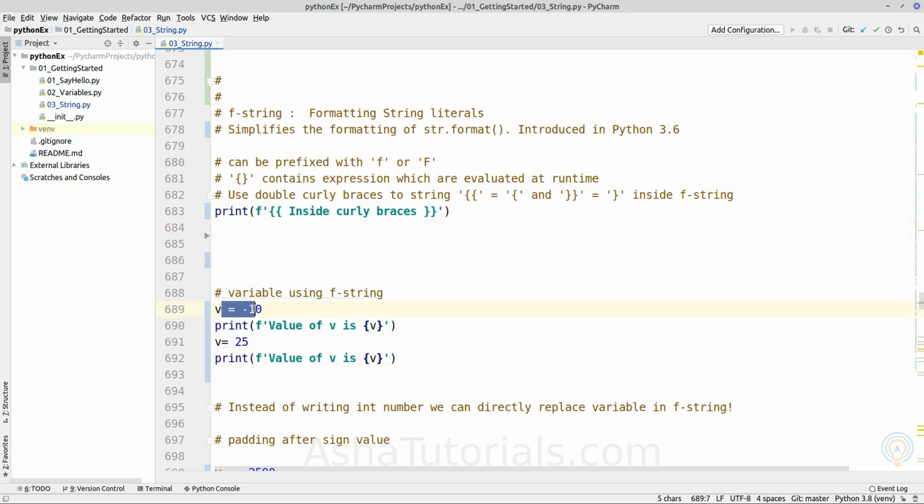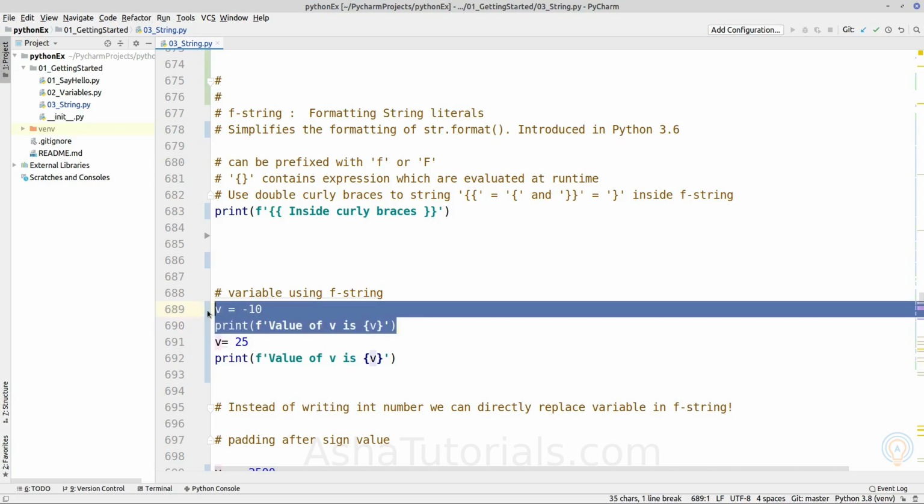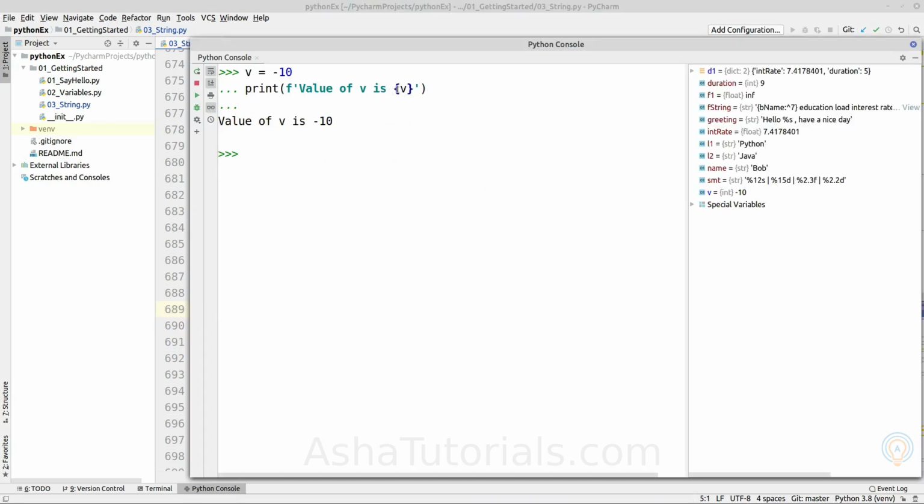Suppose the variable has the value -10; to print it, we just write the variable name inside curly braces and make the normal string an F string by prepending small or capital F before the string. If you execute it, as you can see, it replaces that variable value. This is quite a handy way of string formatting. It is intuitive, as we are using the same variable name defined in the Python module.